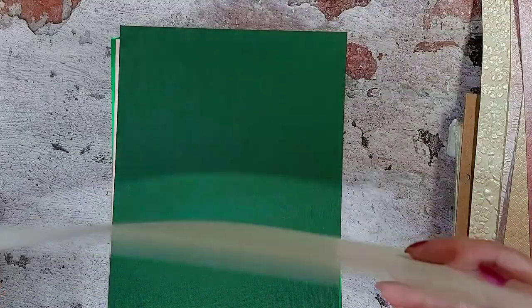Then we have a sheet of the Craft Perfect ivory white which is 216 GSM and has a slight weave texture; the other side is slightly smoother. Then we've got Craft Perfect avocado green, also 216 GSM with that slight weave texture and a smoother reverse side. Then we've got this beautiful mirror card in burnished rose — one of my favorites — and this is 250 GSM satin mirror card.